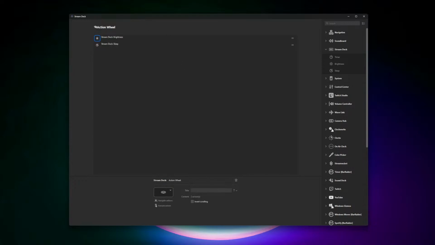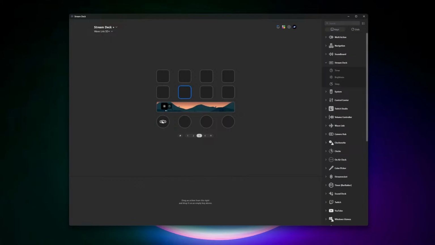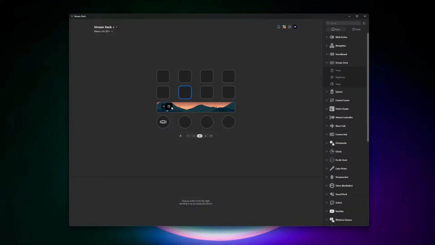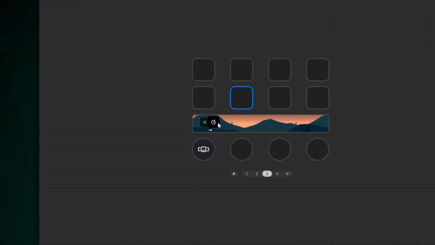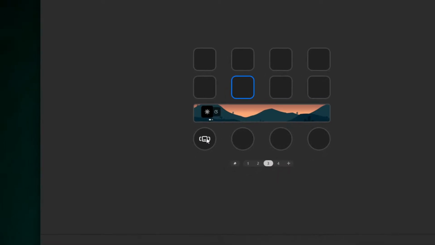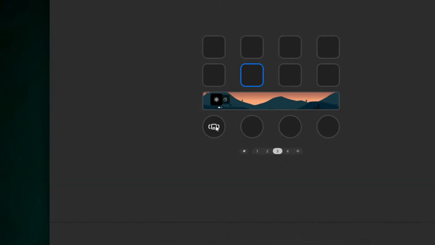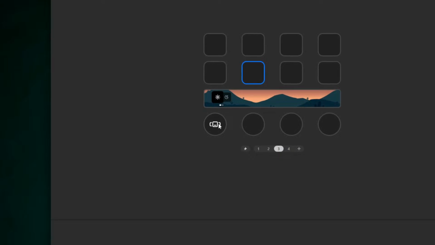And then when I go to the dial, you notice it's right here. I could have named it. And you see how I have two options here. I click the dial over. It goes to the sleep mode. Let me zoom in on this so y'all can see it. Goes to sleep mode, or I click the dial over to go over to brightness. And then when I press it, it activates, and I can control the brightness. And you can do this with just about anything. So if I wanted to add my title executable into the command, I could.